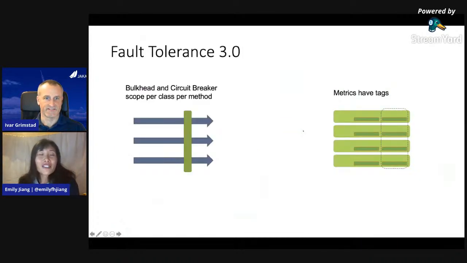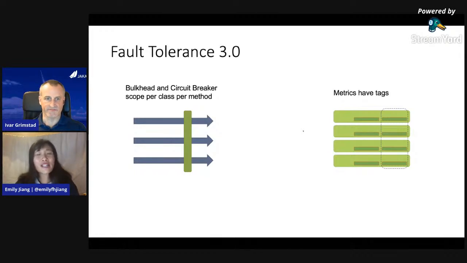Okay, let's move on. Fault tolerance is pretty feature rich. It has so many annotations and covers a lot of areas, like bulkhead, circuit breaker, retry, timeout, asynchronous, and so on.